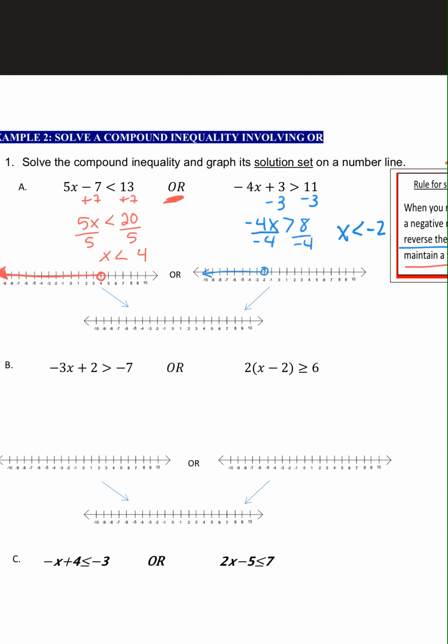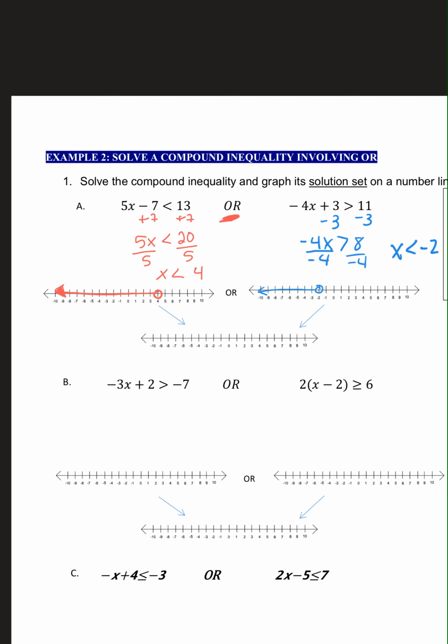So if I were to combine both graphs together, I'm going to see that my arrows actually overlap, but not in the same way as an and statement. An and statement looks like this, right? They're overlapping. But an or statement can either, so this is an and, but an or statement can look like this. Or it can look like this. It really doesn't matter. It can be 2 arrows or it can be 1 arrow. It really does not matter.